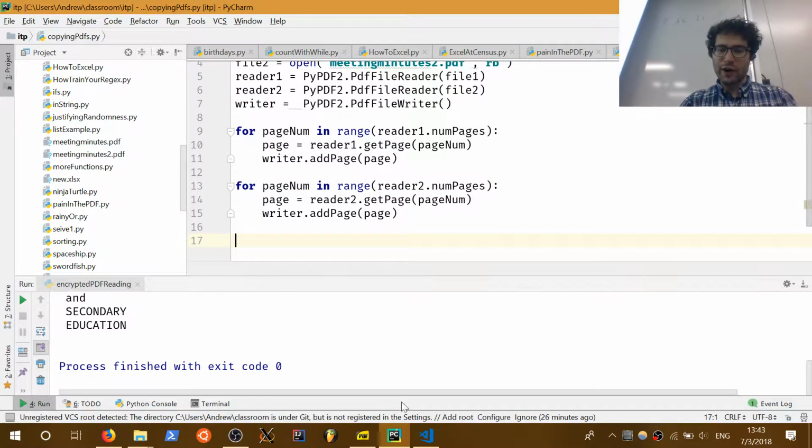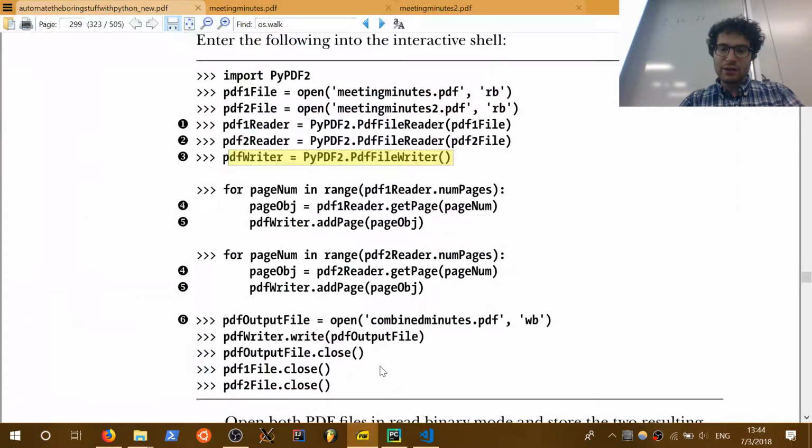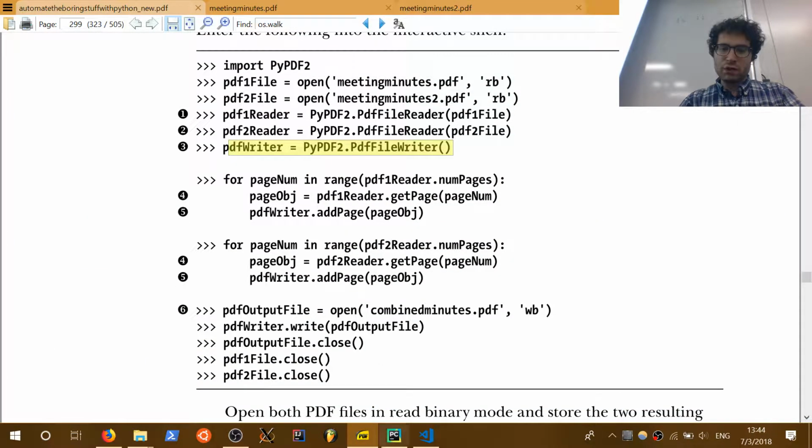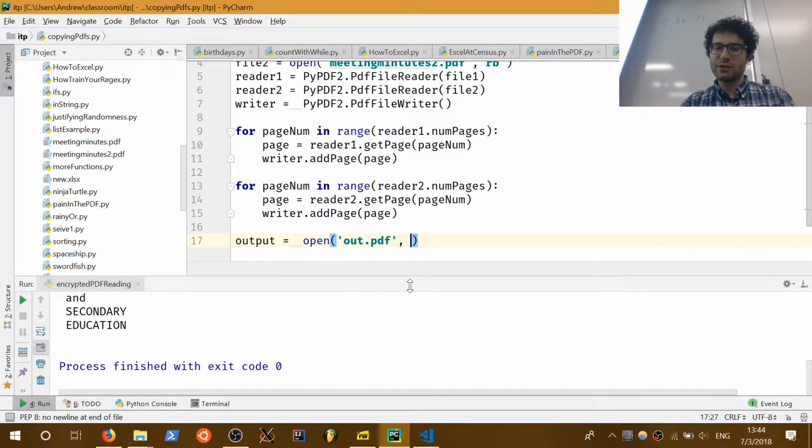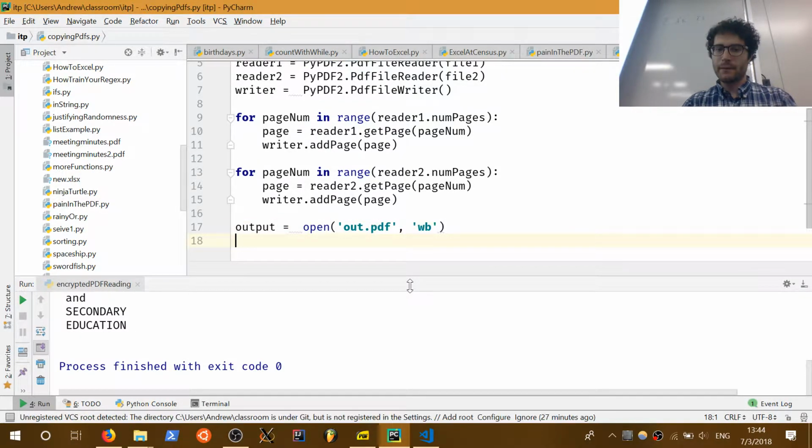Okay, so now we've got all the pages. Now what do we need to do? We need to open a file where I want to write everything to. So PDF output is equal to open, and I'm going to call this out.pdf. That's where I'm going to write to, and I'm writing a binary file specifically, so I put WB there.